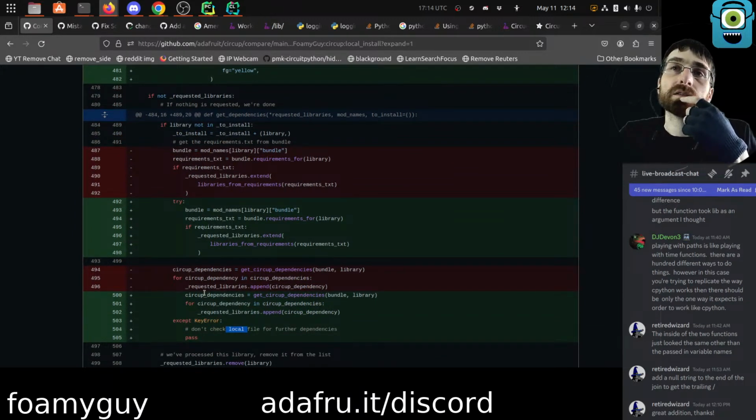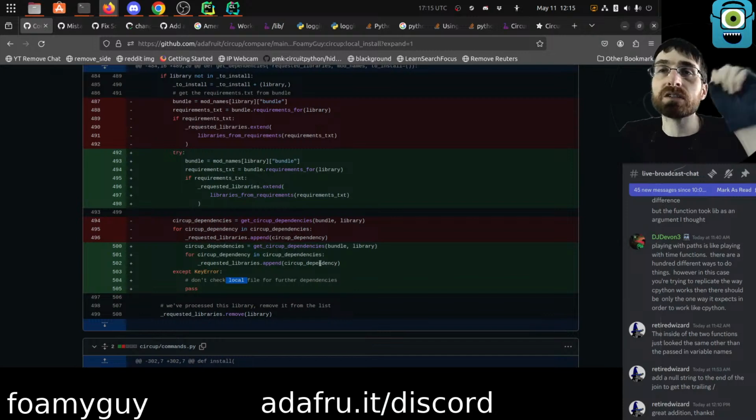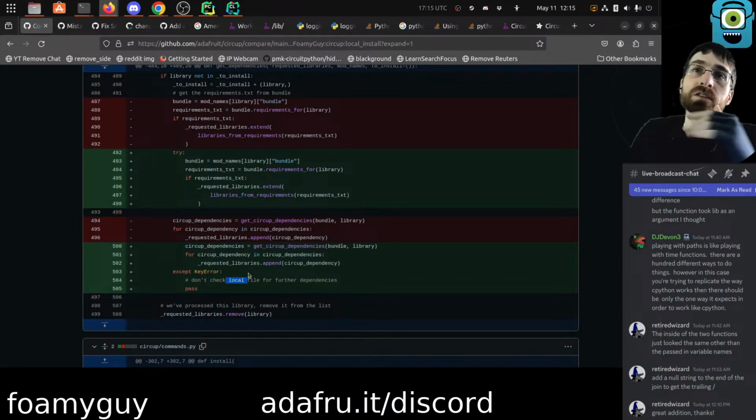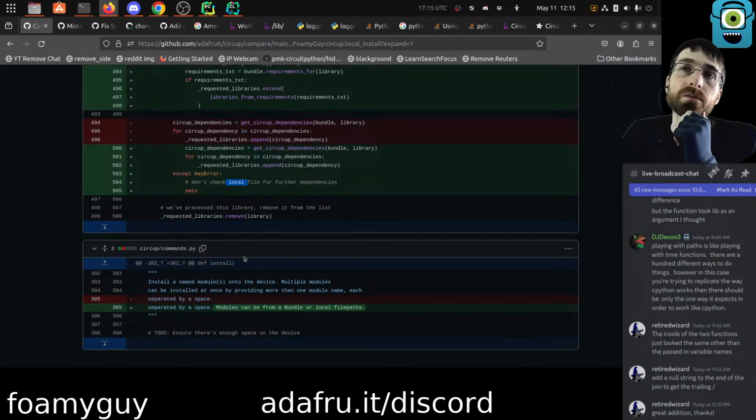You know, eventually maybe we could have that happen too, but right now it doesn't chain through. So like that local file, if that depends on another library, this is not going to find it and install it. You will need to install those separately. Because like local file, it wouldn't know where to find it, right? Assuming it's another local file, it wouldn't know where to find it from. It might be nice if it would find the ones that are in the bundle though. Yeah, I don't know.